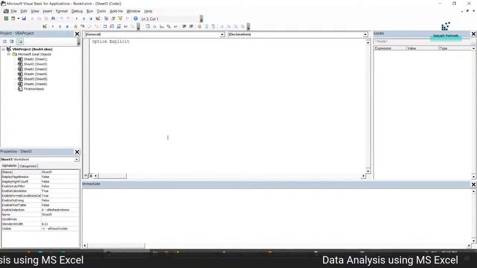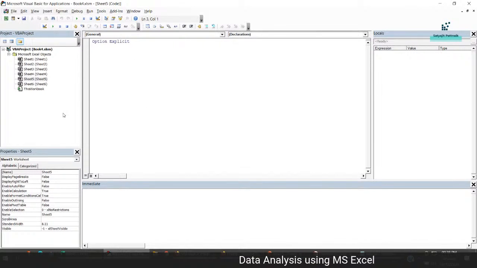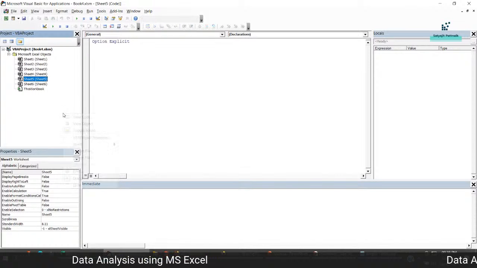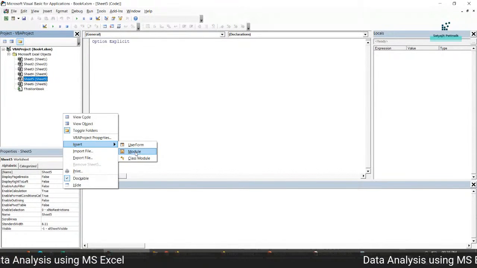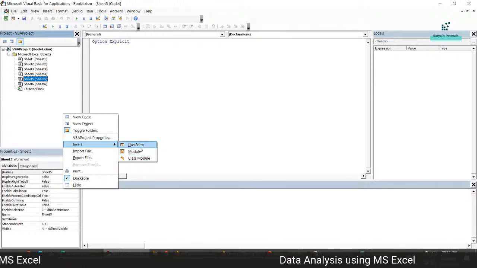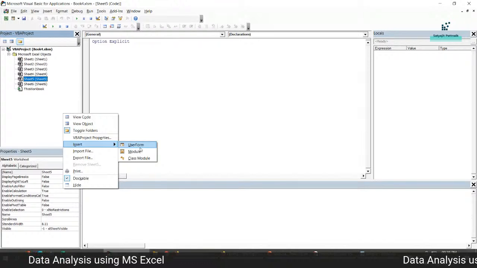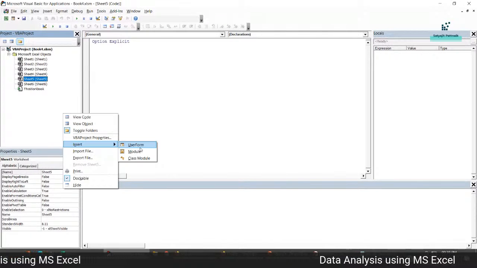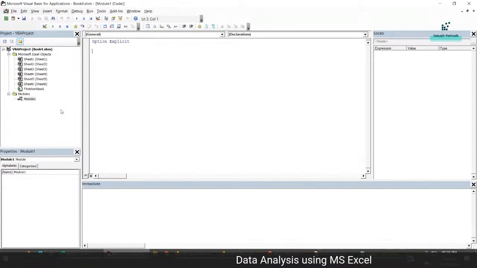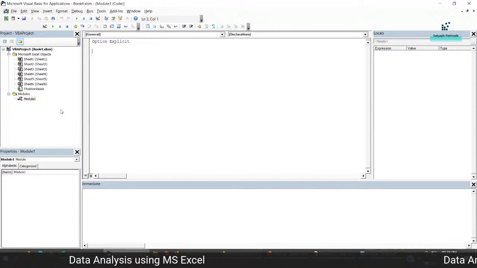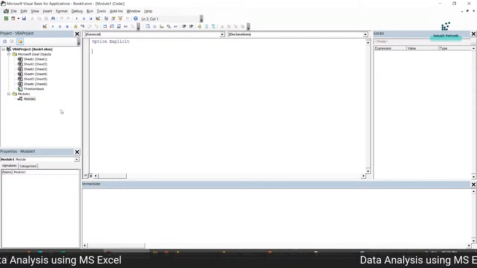It's a different window. Now I'm going to write a function in a new module. There is something called a module. I don't want to cover all these things. There is something called a user form, and there are class modules. A user form is like a dialog box you can create on your own, which I can cover in later stages if you want, or you can go and understand it by yourself. Currently I'm going to create a module so that I have access to everything. I'm just going to write the function straight away.